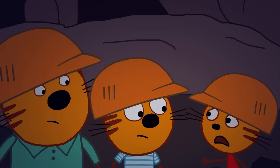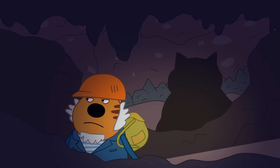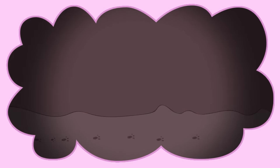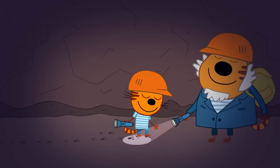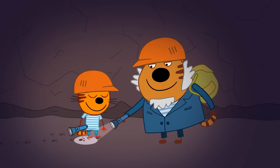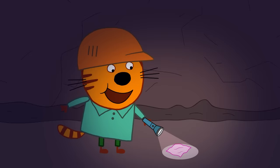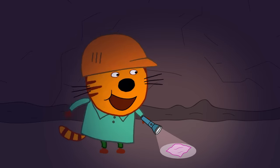It's a shame that Grandpa never found what he always dreamed he would. Hey, you guys, why don't we help him? How? Grandpa! What, Cookie? Look here, I just found some paw prints. Is it possible ancient cats could have left these? Cookie, these are your own footprints. Huh, you're right. What other kinds of things did ancient cats leave behind? Well, I suppose it could be anything, really, Cookie. Not just footprints, but objects and paintings on the cave walls sometimes. Grandpa, I think I found an ancient candy wrapper. An ancient cat must have dropped it a long time ago, like maybe 100 gajillion and 65 years.